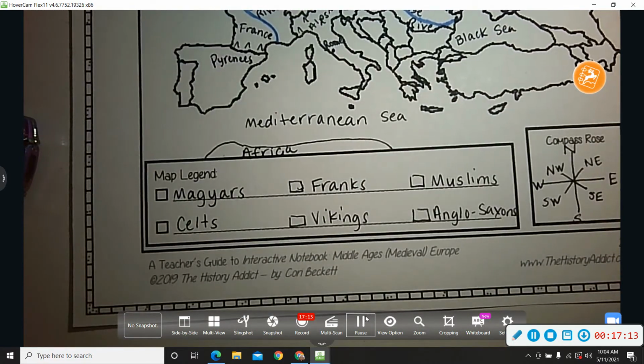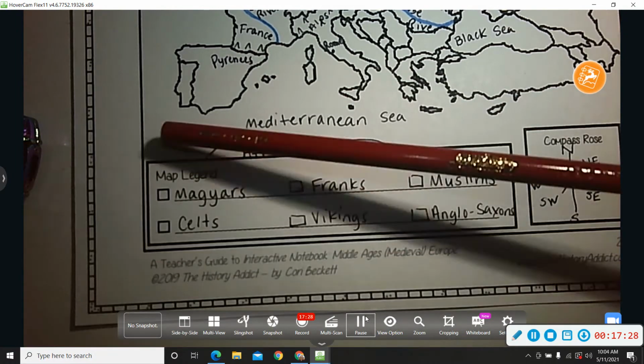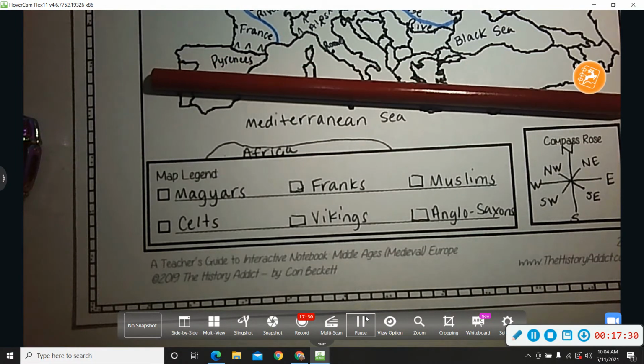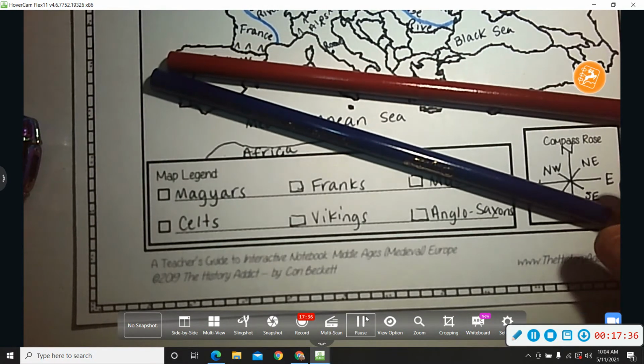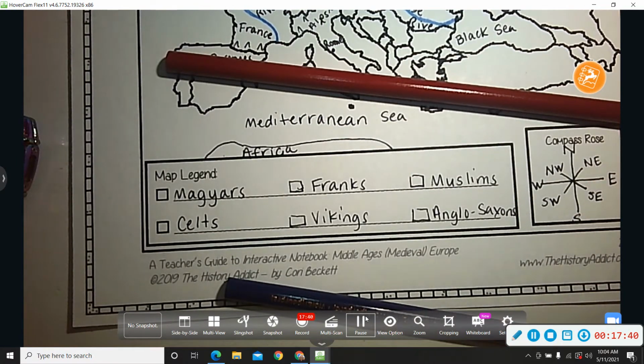Okay, so now you're going to need your colors. You are going to need red, blue, green, purple, yellow, orange. These should be listed in Google Classroom for you, so I'm going to go and get them out. Red, blue. It's really hard to see in my little office at home. That's purple. Oops, I'm going to do that in a minute. That should be blue.